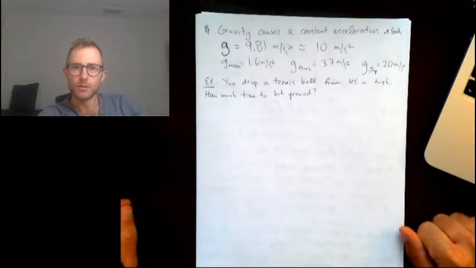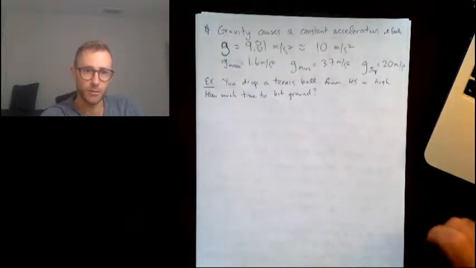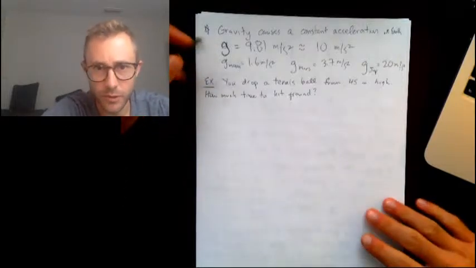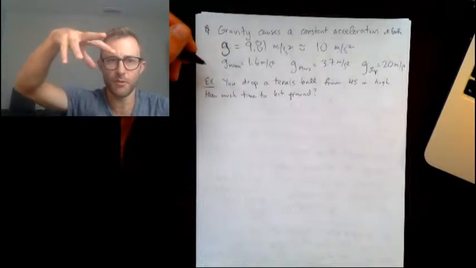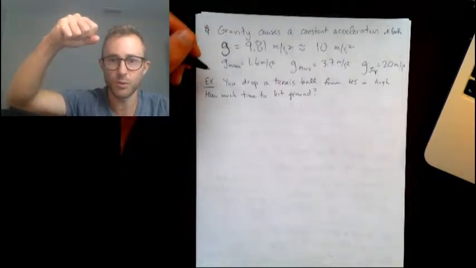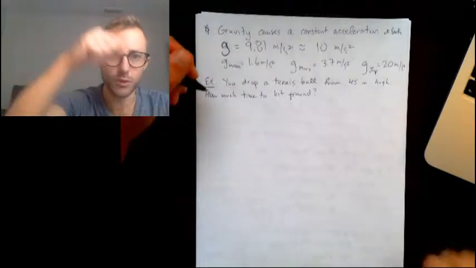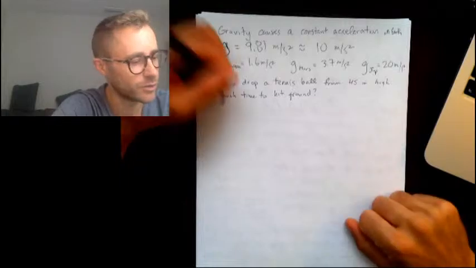Okay, so we're assuming that you're dropping this tennis ball on Earth. So what do we have here? If you drop a tennis ball, what does that mean? Drop, or release as a synonym, versus throw something. Well, if you are dropping a tennis ball, you are giving it an initial velocity of 0.